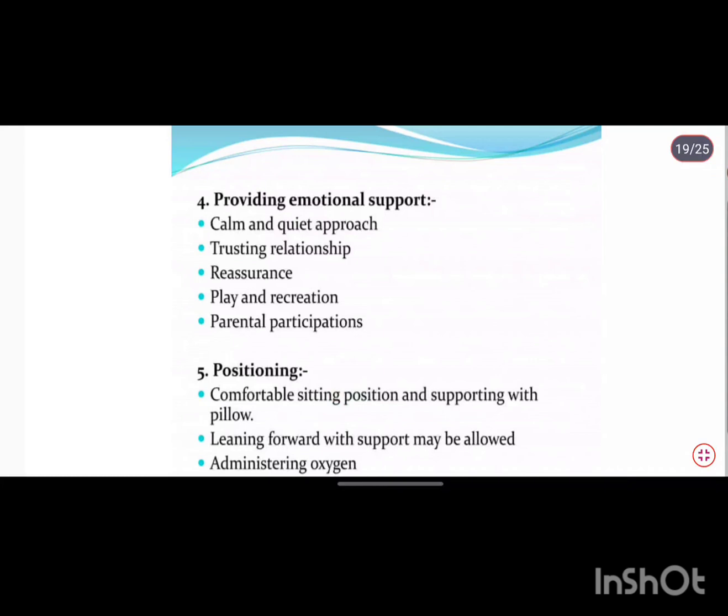Next, we need to provide emotional support. Try to keep the child always calm and quiet, and develop a trusting relationship with both the parents and the child, and reassurance is most important. Provide play and recreation therapy for the child, because they will always be under the stress of the disease process and also the hospitalization, and always allow the parents to participate in the child's care.